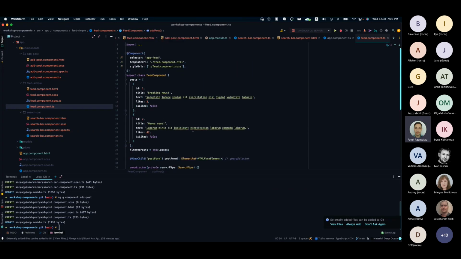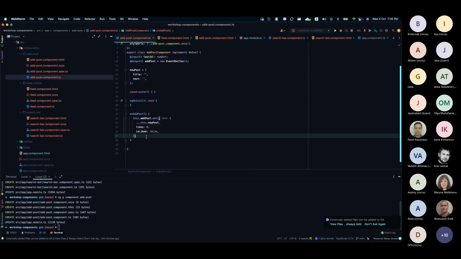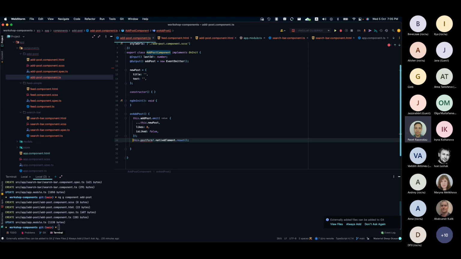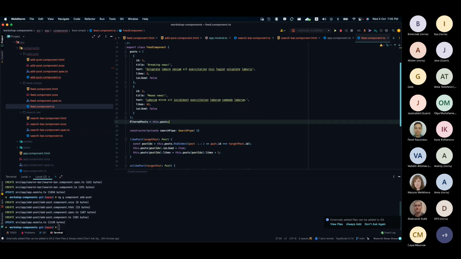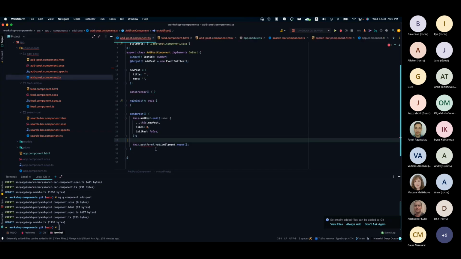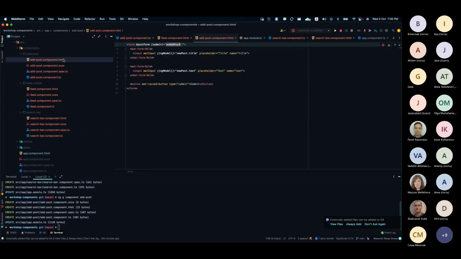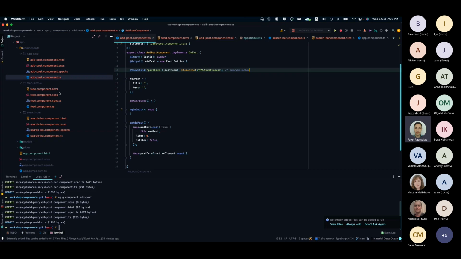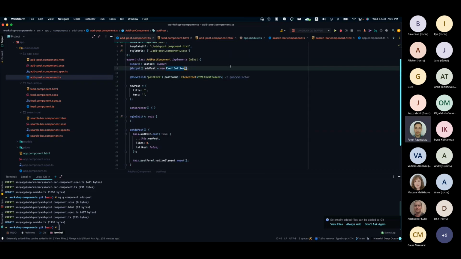Okay, and since the ViewChild is not actual anymore, we need to move this logic to here and move it from here. Okay. So for now, yeah, and again, generics.